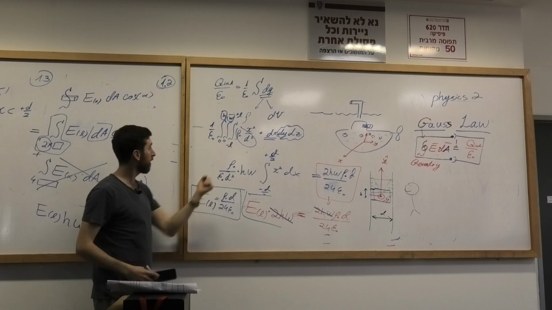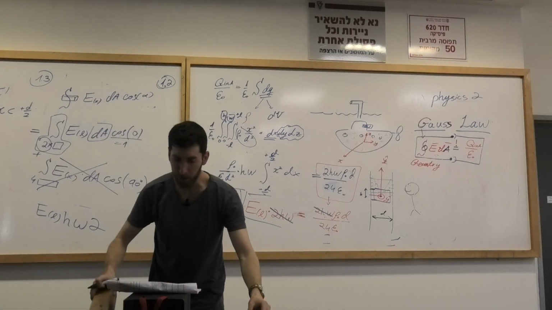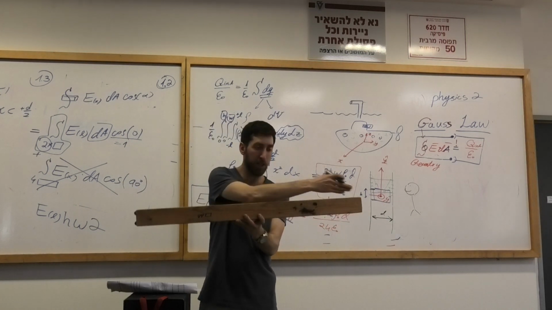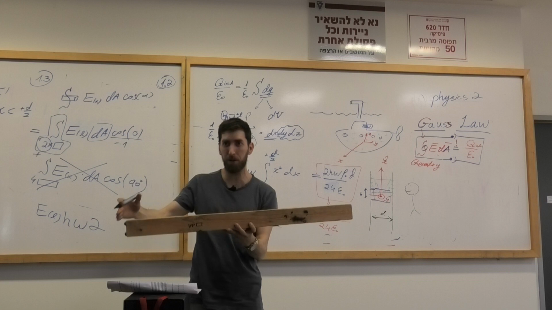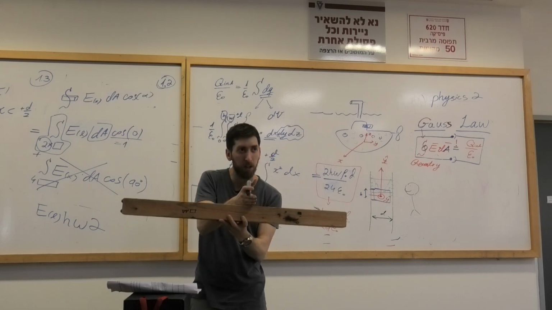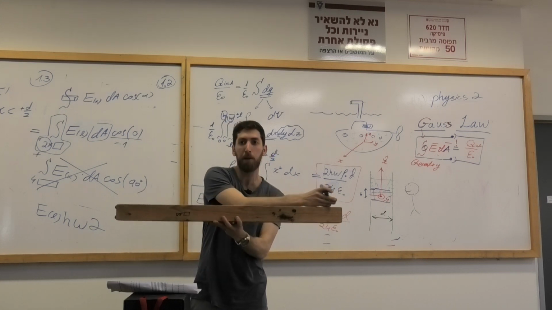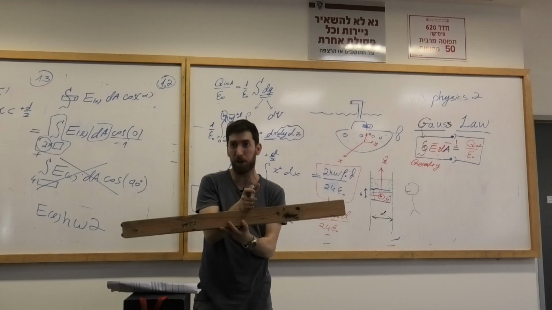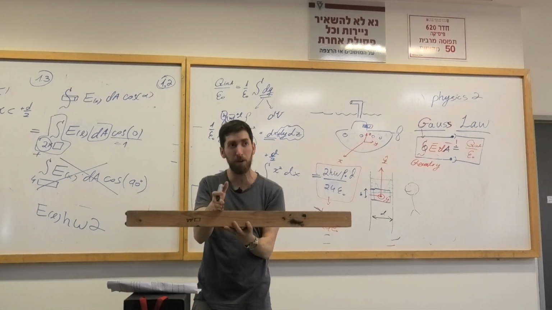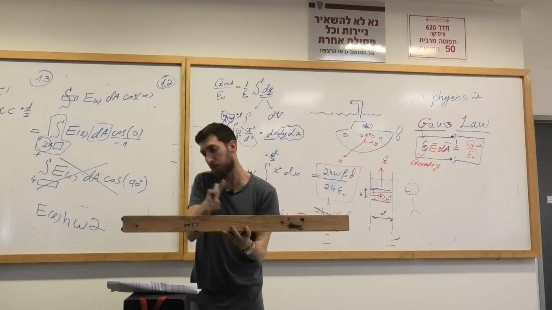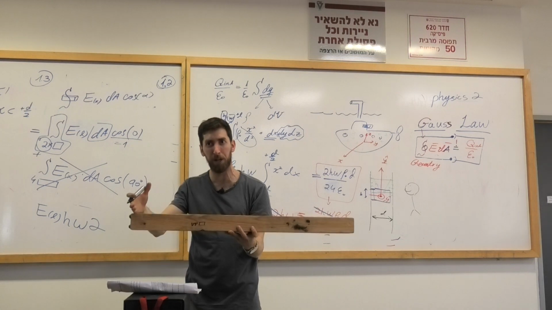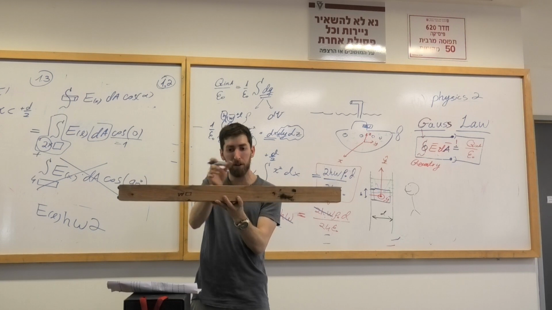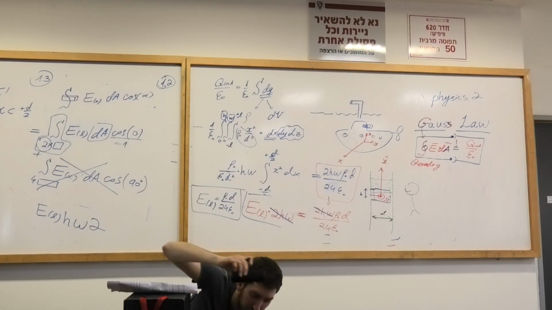What happened previously? Previously, if this was the submarine wall, we actually went from here to here, but from here to the wall there was no charge. So we actually sum zeros. There was no reason to put this part in the integral. But from here to here, we had charge. And from here to here, the same again, 0 all the way. But now, the wall is actually bigger than our box. Now we're in this situation.